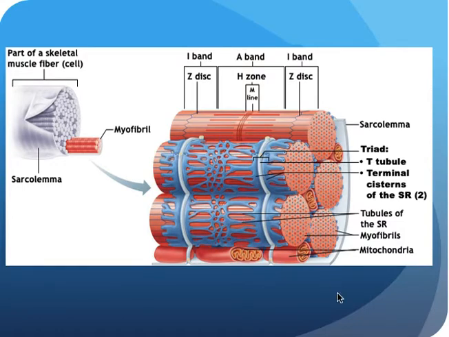So in this picture, you want to just find everything again. I have my sarcoplasmic reticulum. These little lines here of the sarcoplasmic reticulum are the terminal cisterns. And then this white part here is my T-tubule. So these three things form that triad. And again, you want to remember that this T-tubule is actually coming from that sarcolemma. When we get to the part about the nerve stimulation, you just want to realize that this sarcolemma is going to be the part that gets stimulated, and then it can get that stimulation into the muscle by going through this little T-tubule here. And then what's going to happen? That's going to tell my sarcoplasmic reticulum to release its calcium, and then we can form our little cross bridges.